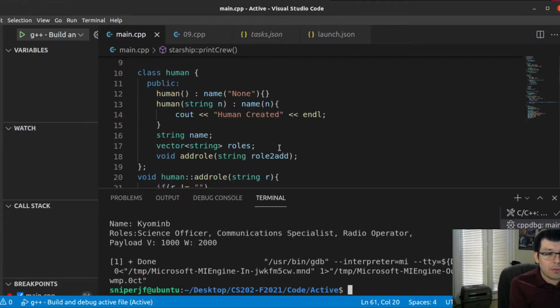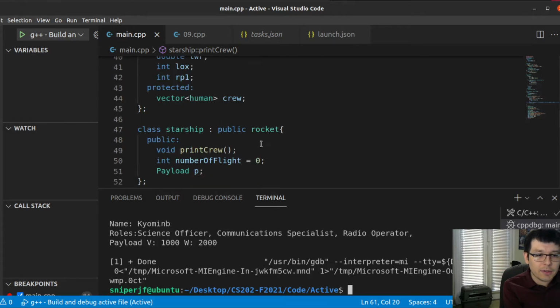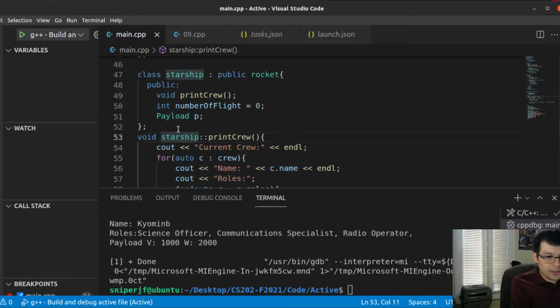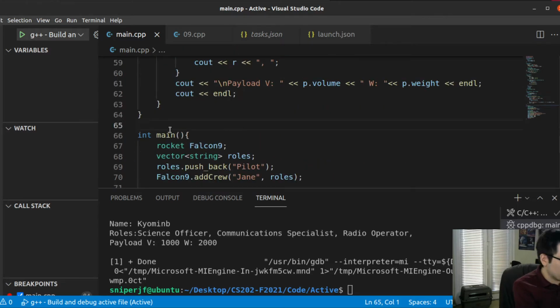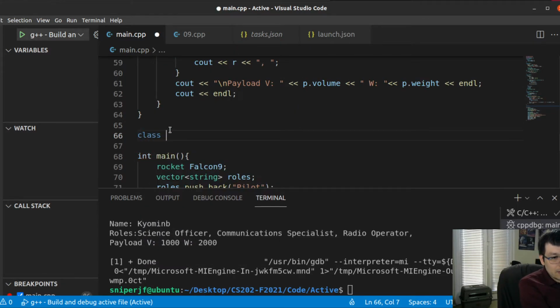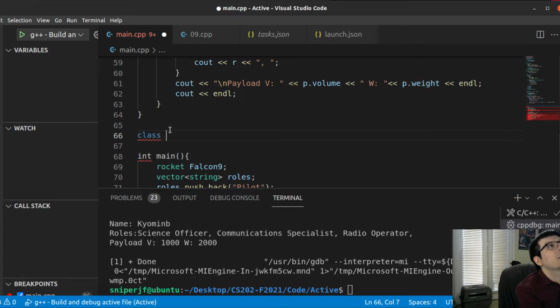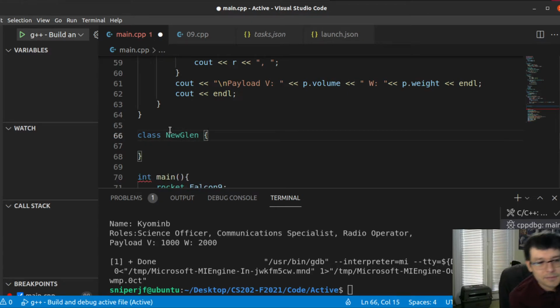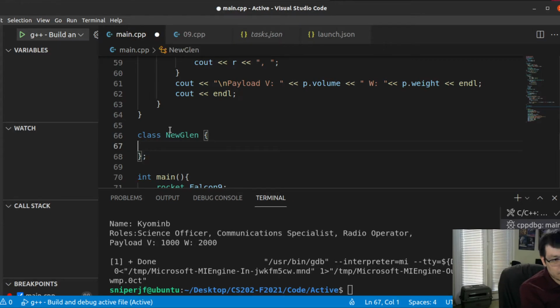Because we could make different rockets. Like I could totally make another rocket right now. I'm not really going to use it, I'll just make it anyways. We're going to call it class super. What's the name of the Jeff Bezos one? New Glenn, the one that will probably never fly. But yeah, New Glenn, and then that's it, done.